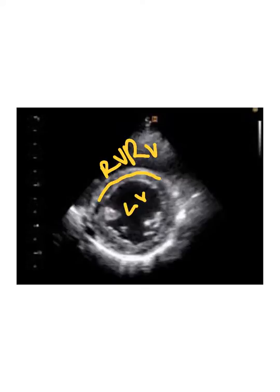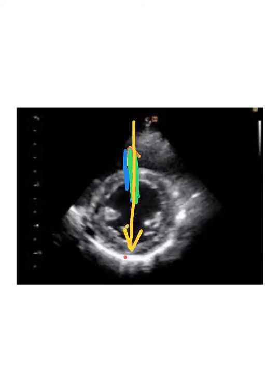So what you'll end up seeing, let me mark this for you so you can see it, is a very high velocity jet that'll be multicolored. You'll see all these different colors, and it's going through at a very high speed, and that's why you're seeing all these colors. So you would take the sample volume and run it through that VSD like this using a continuous wave probe. And you can get the velocity of the VSD, which does give them a gradient across the whole thing, and that can be good. It just depends upon the doc. Some of them like to see the flow through the VSD and see how high it is.